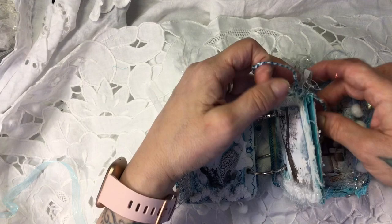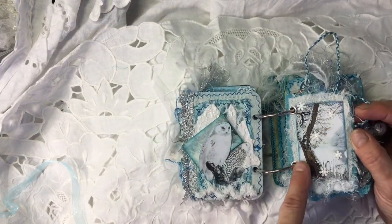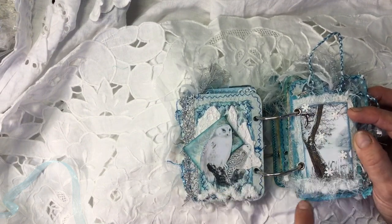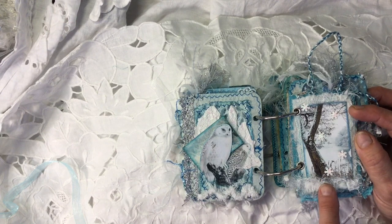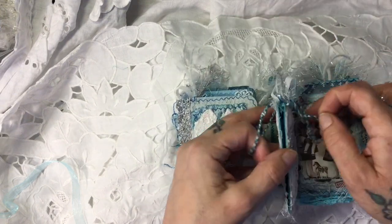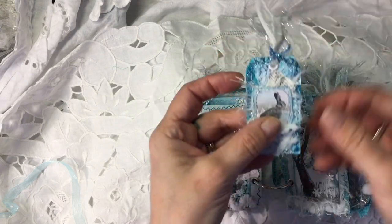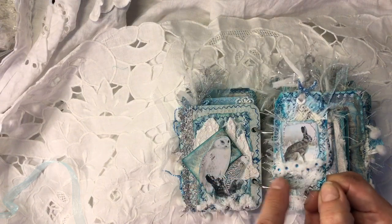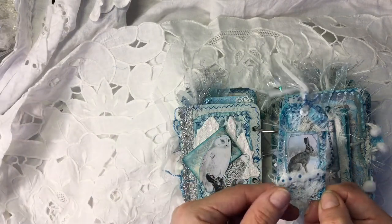Then here we've got a little paper bag — quite a thick paper bag. I've put this image on from Pinterest — one of my favourites, a lake with trees and snow. I've used some fluffy pom-pommy wool for the snow and punched out snowflakes with glitter. If I pull the handles down and pull this out — here I've used the same image that's on the front of the journal with a thinner wool. I've got eyelash trim, music paper, and a bit of doily underneath, all this beautiful fluffy goodness.